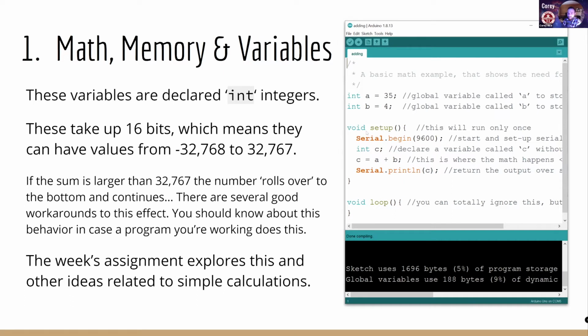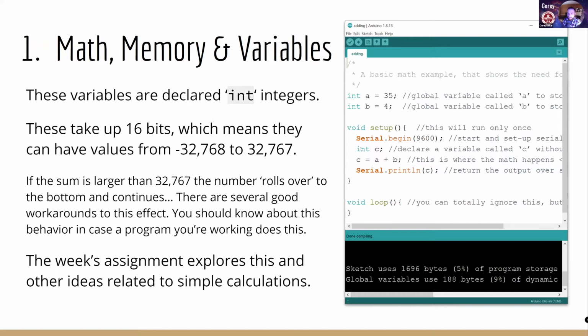Then down here in setup, this is the part of the program that runs just one time. When you have a setup function, it runs once right as it powers up, and then it's done. Once it makes it to the end of that function, the Arduino will run into void loop, and it'll do this forever continuously. You can see that it's just empty. So if you're writing this exact sketch, it will do whatever's in here once, and then it will forever continuously do nothing.